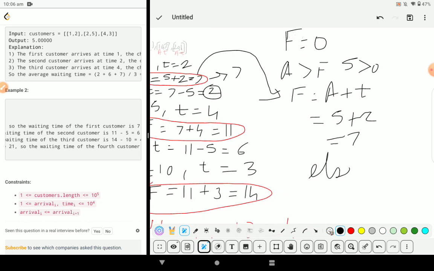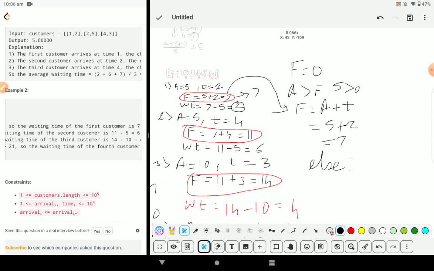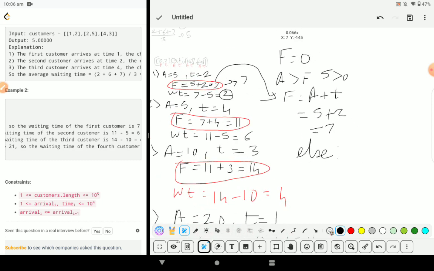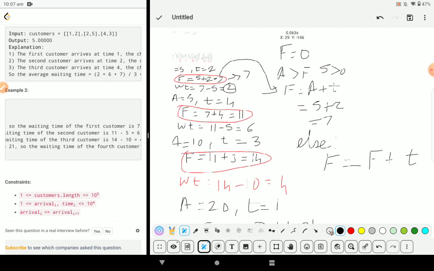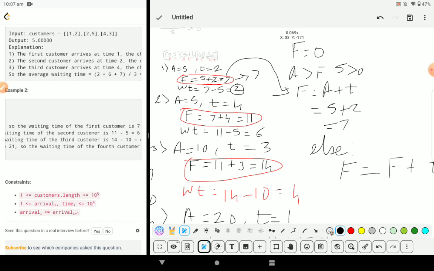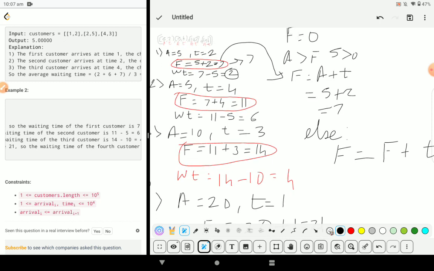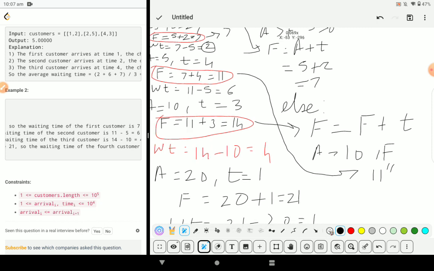Else, if the arrival time is less than or equal to f, the finish time, then we just increment the finish time: finish time equals finish time plus the preparation time t. In this case, a equals 10 and f equals 11.